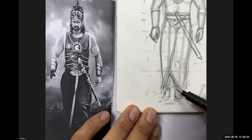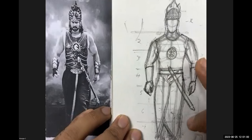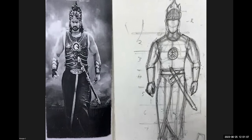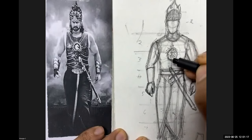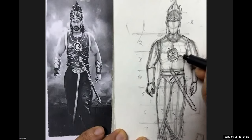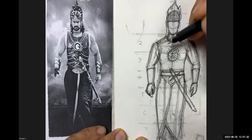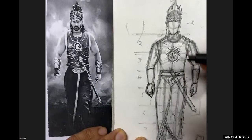See, what you have to do is over the pencil line, just complete it. Now we're going on to the emblem. So you can create your own outer shapes. You can add this star and emblem coming out here. Notice how this flows and how this goes. You can add the shape. See, notice how it's radiating outwards here. One line curved and then another line thin and curved, pulling from the side.